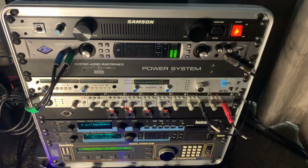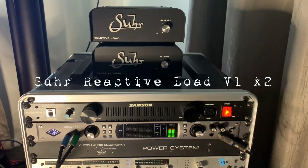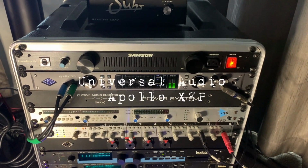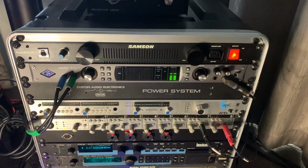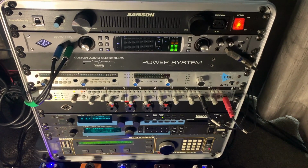So this is a studio rack, and the speaker leads from the amps via the switch box. They come into these two Suhr reactive loads, and those go into the Universal Audio Apollo that you can see, the blue and the green wires over there. So those are the inputs into the computer, and there's a bit of processing as well, which we'll come to later. So those are the three racks.